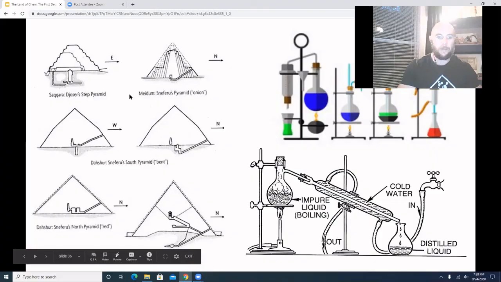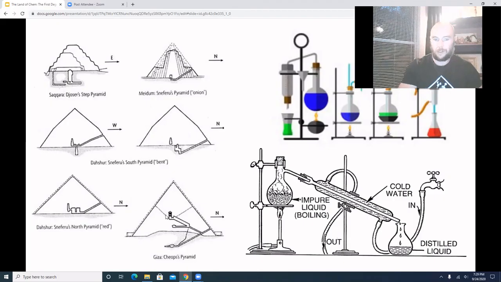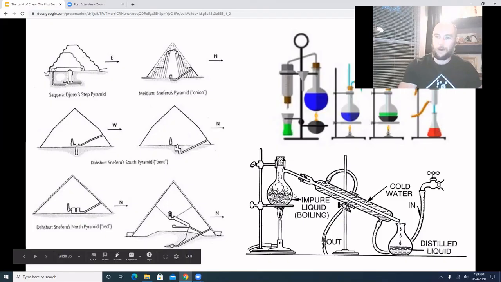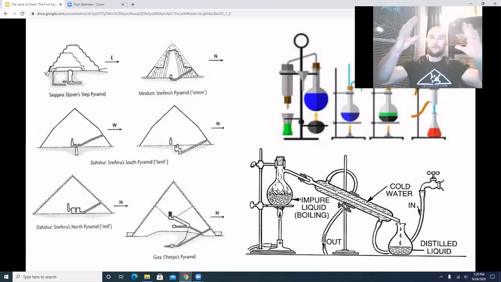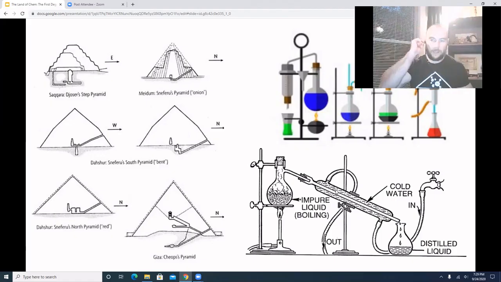So say, for example, I originally thought that the Grand Gallery of the Great Pyramid actually functioned like a condenser column. So let's take here the King's Chamber, kind of on the left in the center of the Great Giza Pyramid. It could very easily be compared to this boiling flask or boiling beaker or your primary reaction flask. And then the Grand Gallery, originally I thought, was kind of a condenser column, and that the tiered vault within the Grand Gallery was designed to allow gases to condense, form a liquid, so that the liquid could then be collected in your collection flask.